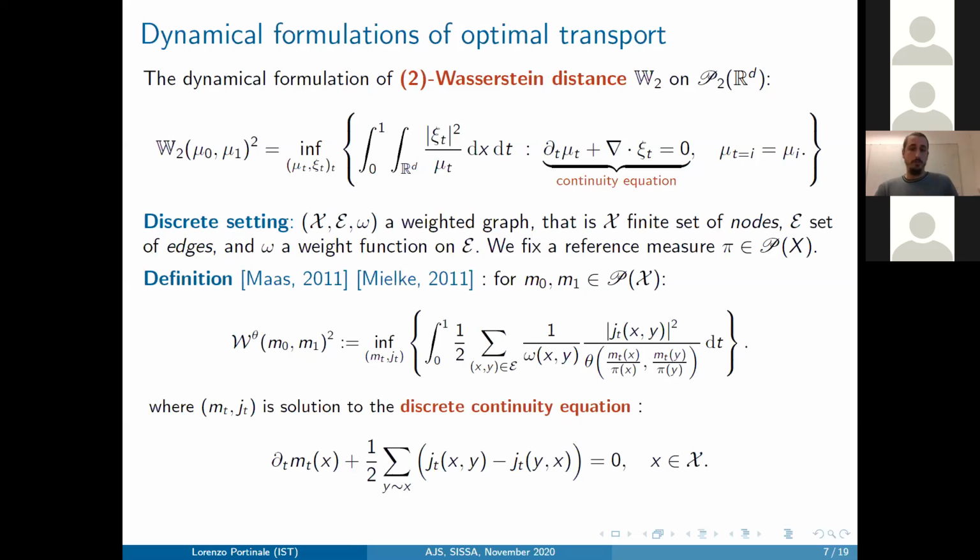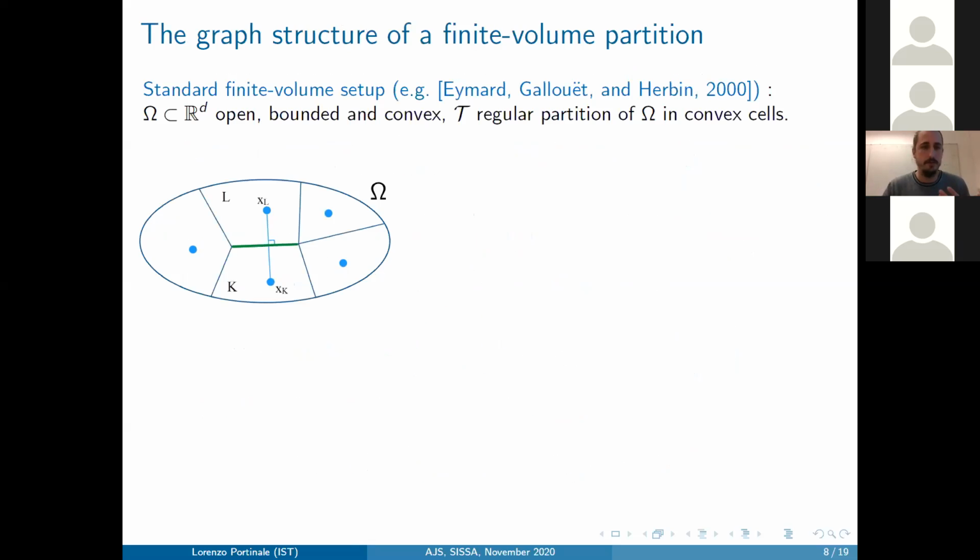So this is the general setting, but what I want to focus on is a particular discrete space, the one arising from the finite volume setup. By finite volume framework, I mean the classical numerical analysis framework used to give approximation results for PDEs. I'm far from being applied, I have to admit, but the setting is the same, and I want to take it as an inspiration to describe a useful discrete-to-continuum approximation result.